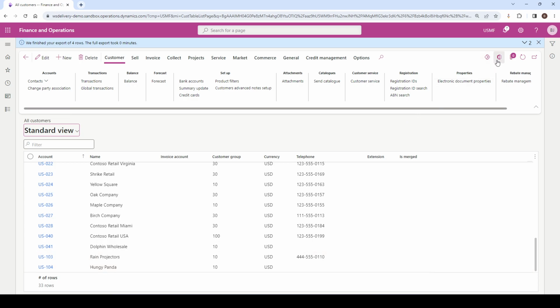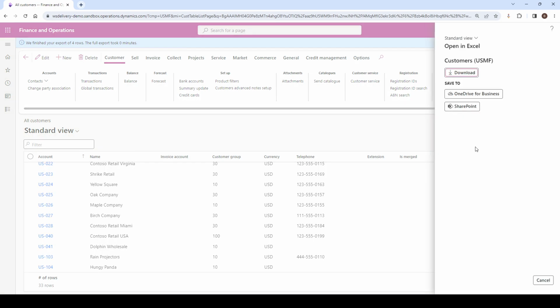I can now click on the Open in Microsoft Office, and what you'll see is there are actually a few different menu items here. Some of these are the standard out-of-the-box Microsoft Open in Excel templates. I do actually have a custom one that we'll be covering a little bit later on, but I'm going to just click on the Customers USMF.